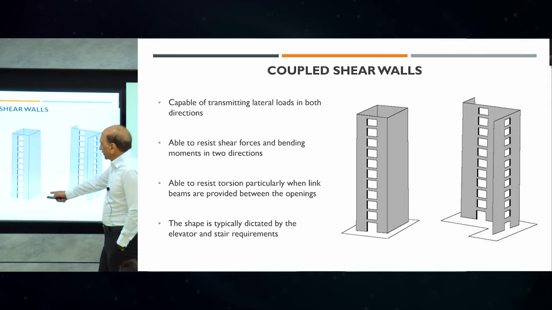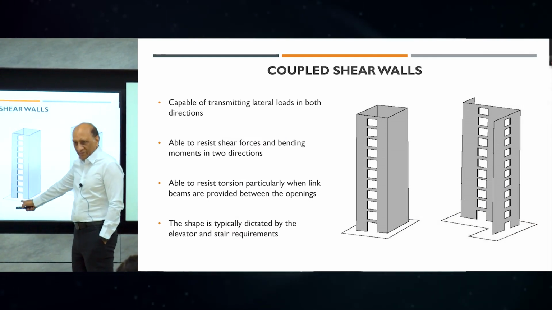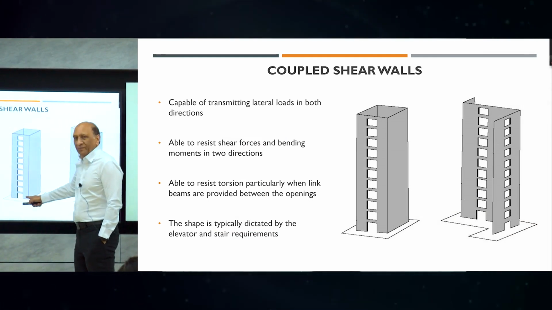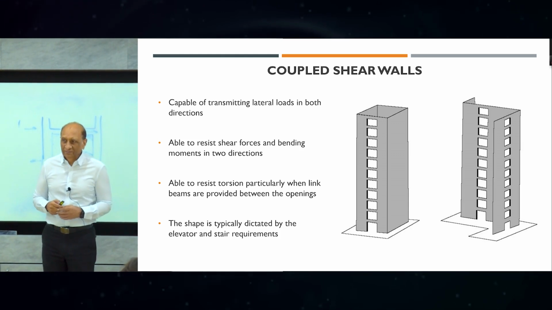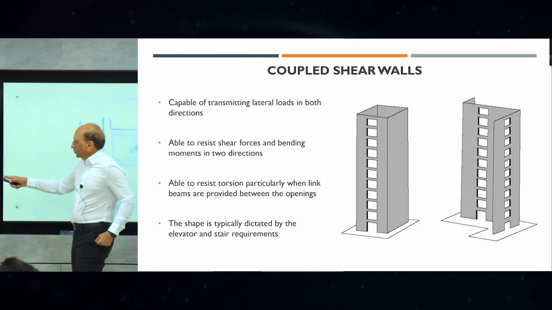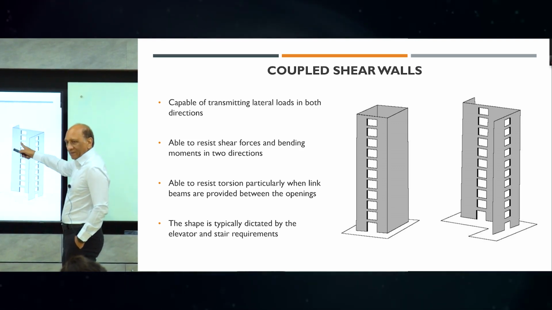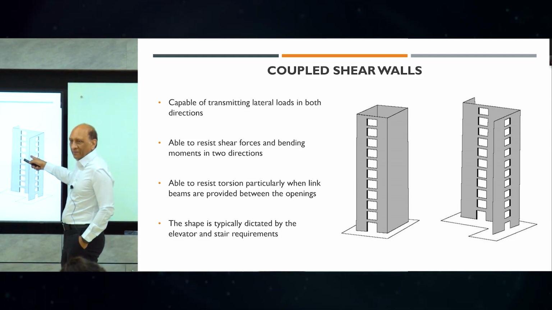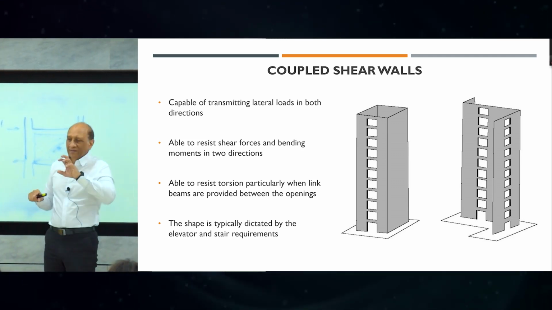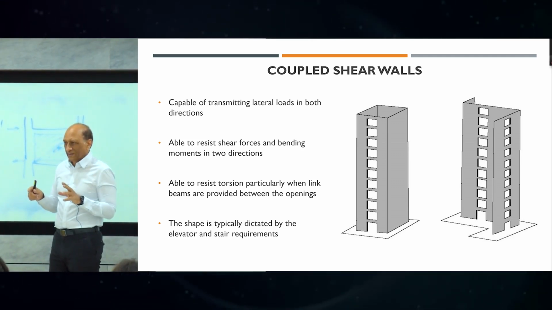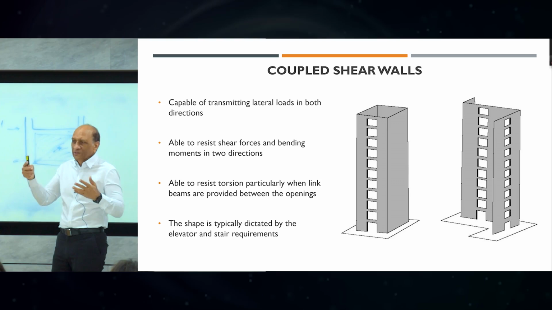Okay? So coupled shear walls, basically, this is what you do. If it's an elevator, normally there's a door for the entry into the elevator, and then we put the beam at the top, and that's called a coupling beam or link beam. Very, very important part of the structure for the tall building, especially. Sometimes we just take some walls with door openings and window openings, and then use the portion above as coupling beams. So we create these coupled walls by simply putting holes in the wall for windows and openings, right? But basically it's one wall. Or you take two walls and you connect them together. Either way, you can think of it this way or that way.